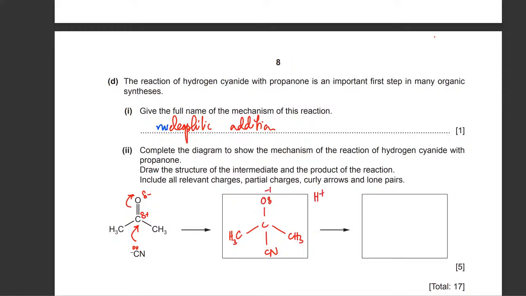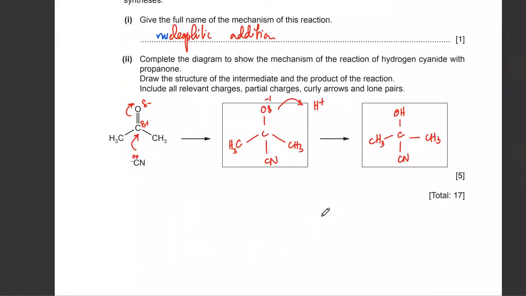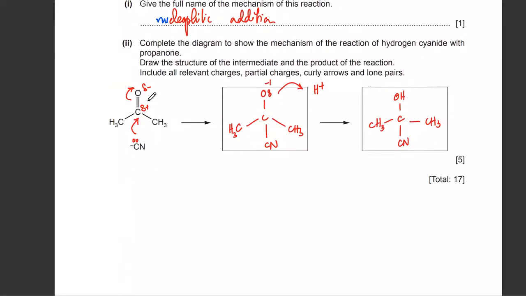फिर H+1 घूम रहा है, तो वो electrons, they get attracted to the H+1, and they end up forming the alcohol at the top, and you'll have two CH3s over here. So that's the entire mechanism of the reaction. Everything, don't miss anything. Everything has to be drawn exactly the same way.